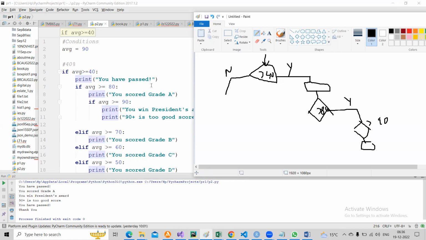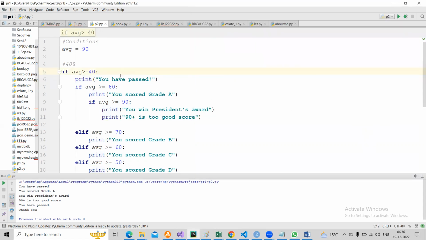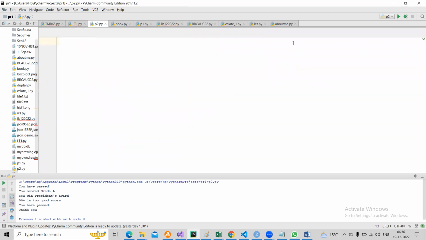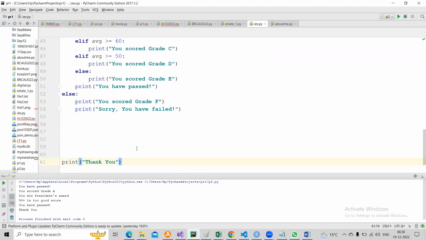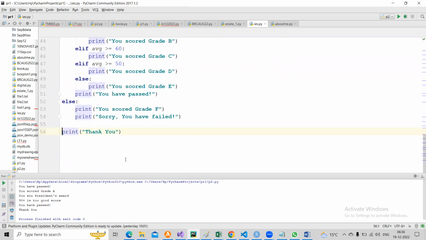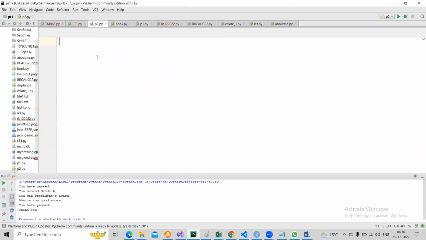Okay, let's look at one more example. I told you, let's have a number equal to, let's say, 9. I want to check if the number is positive or not first.